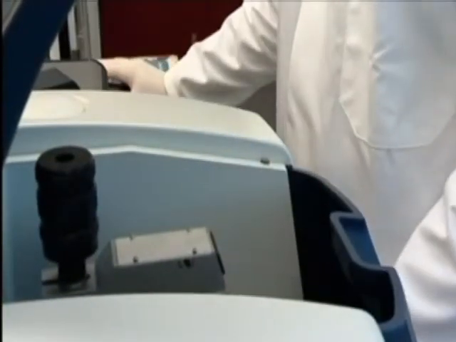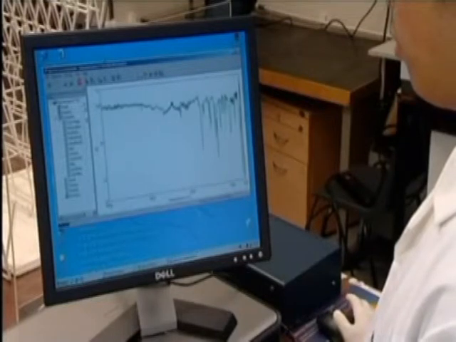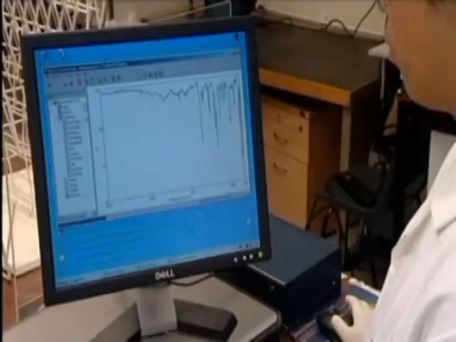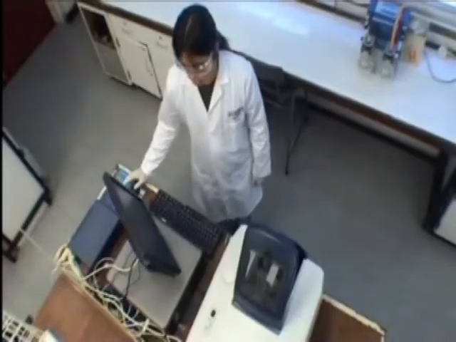The interferogram that arrives at the detector can be decoded by a mathematical technique called a Fourier transformation. This gives the intensity of the infrared radiation at each frequency separately. The transformation is handled by the computer and produces a graph of percentage transmission against wave number. This is what the chemist interprets.